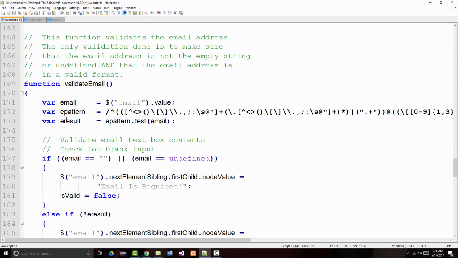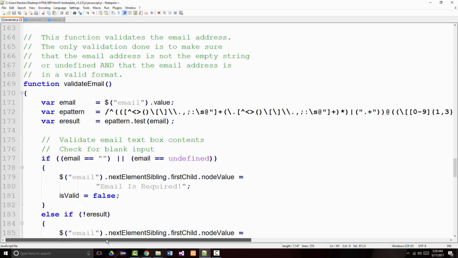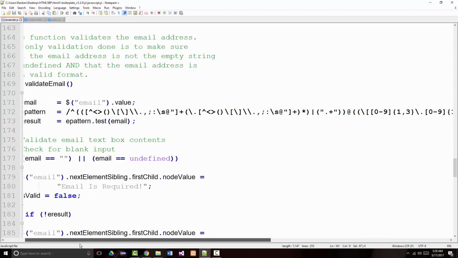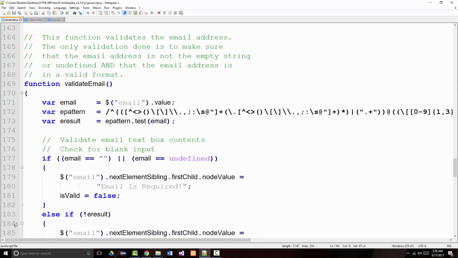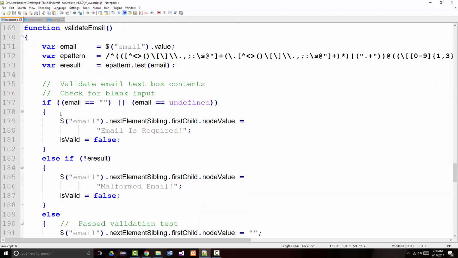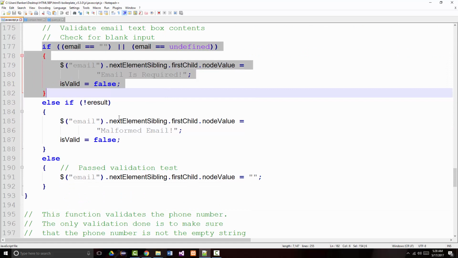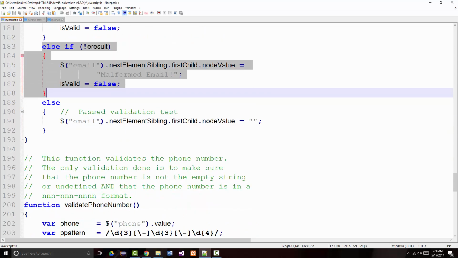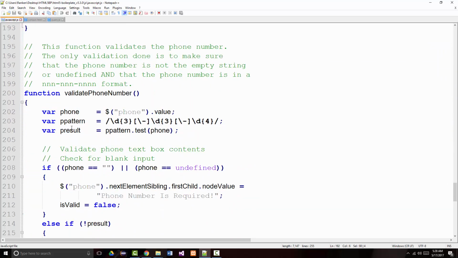Email is very similar, except I've got a different pattern. I think I said that on the tape. I went online and Googled regular expression pattern email, and I found one for JavaScript. You can see it's not short. It's very hard to come up with an email pattern that meets all the different types of emails that are possible. But after we do that, it's basically the same as the zip code. If it's empty, you have a required message. Otherwise, and notice here, I didn't know what to write, so I just wrote malformed email. Otherwise, it's okay.